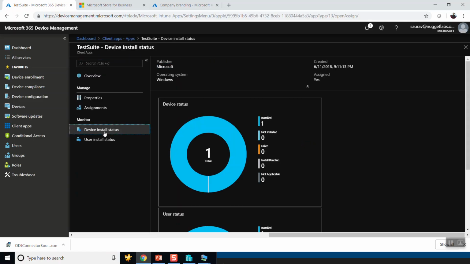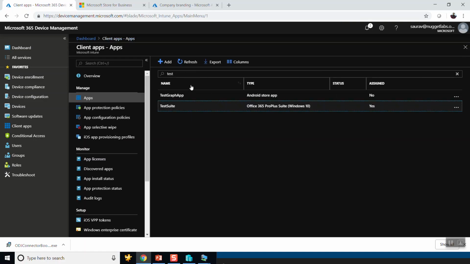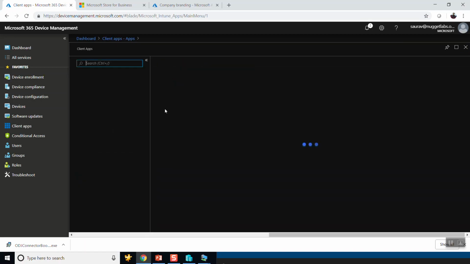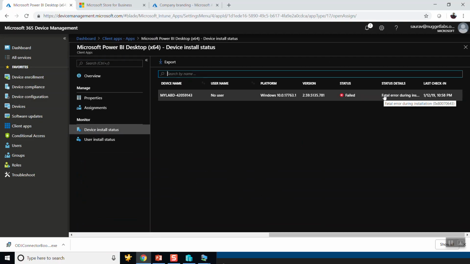And if I go into device install status, okay, it has been installed successfully on this device at 10:58, but the other one is not. If I go to Power BI again, the second one is not installed successfully, so it has failed over here.